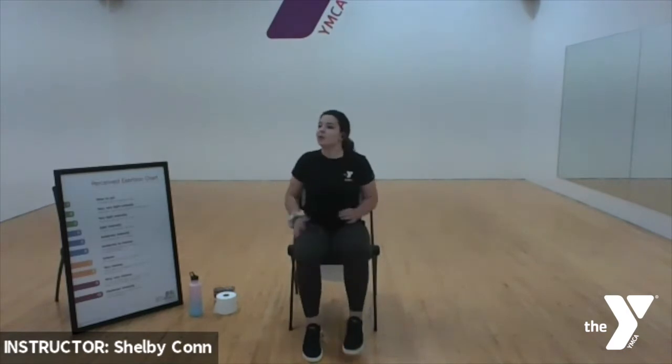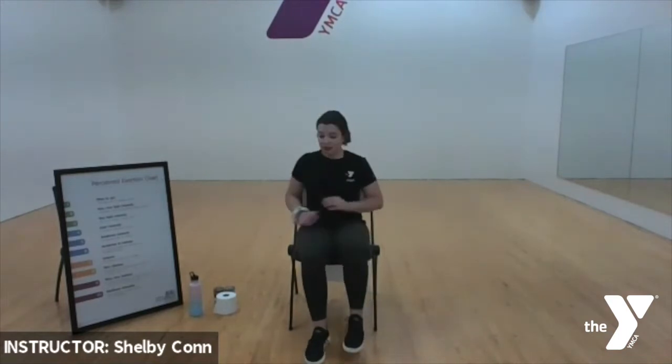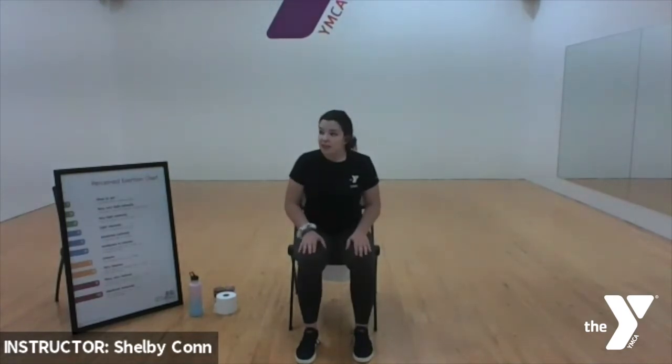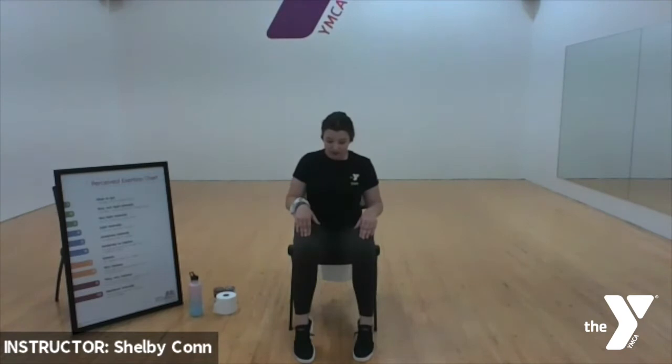All right, let's go to a seated march. So taking advantage of the fact that you're seated, we want you to be nice and tall, right? We want to really exaggerate. We want to really use our core. All right, from here, we're going to have our feet planted on the floor, balls of the feet digging deep into the ground, and we're going to raise up onto the balls of our feet for a calf raise. Good.